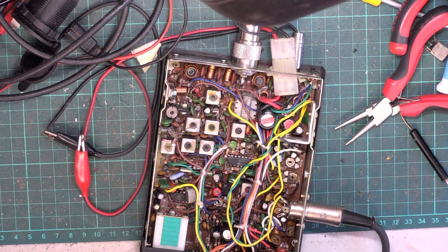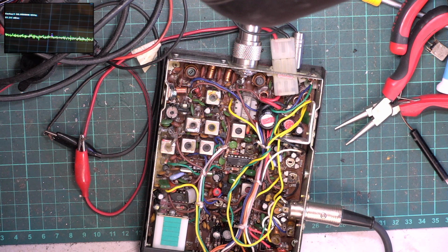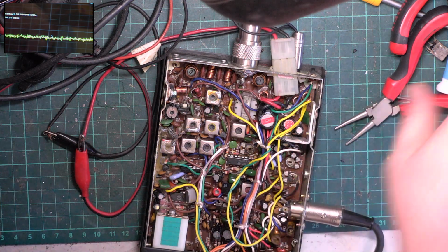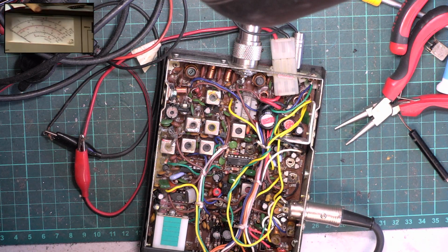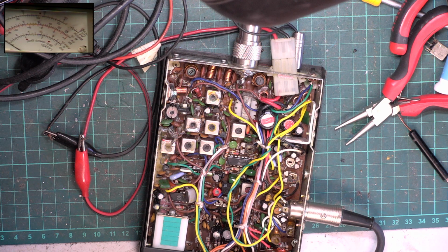And I will just see what the results are if we key up with a higher voltage, like they do with the modern sets, and tell you it's a 4-watt set but only at 15.6 volts. So we'll go back to picture in picture. We'll turn the spectrum analyzer off, then we haven't got the fan rumbling. I'll turn up the power supply whilst keying up. Try not to destroy the set. It's doing 4 watts at 16 volts, so I don't suggest you try that.